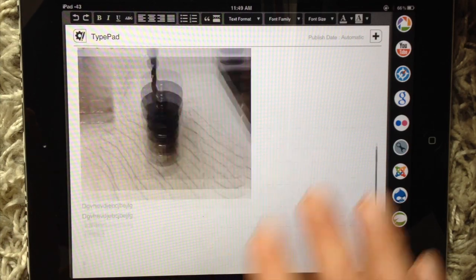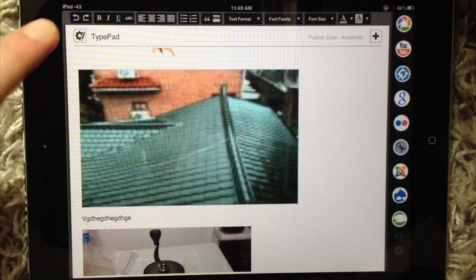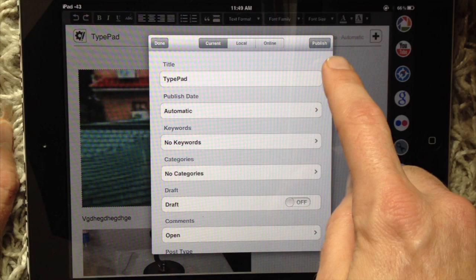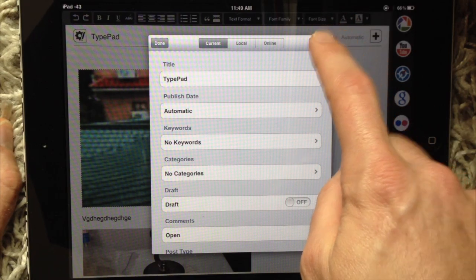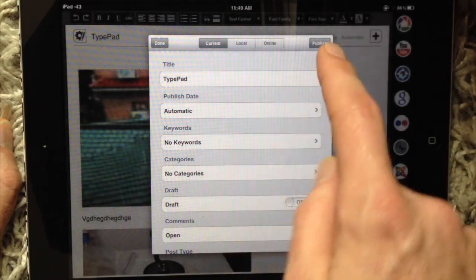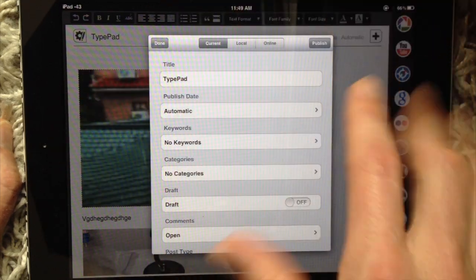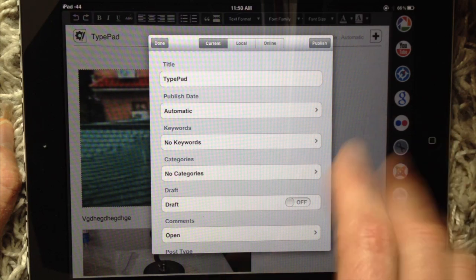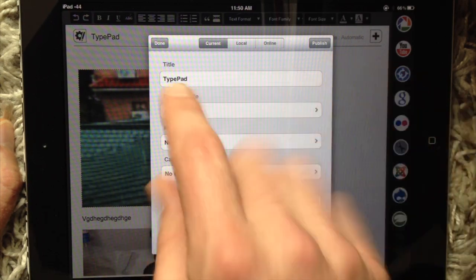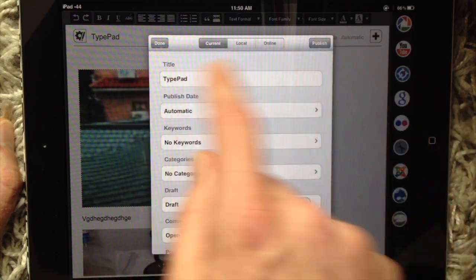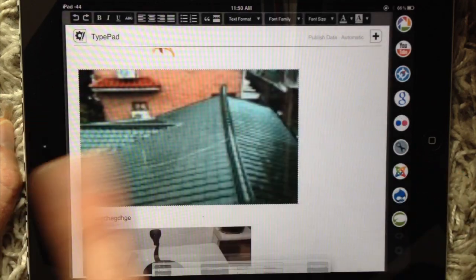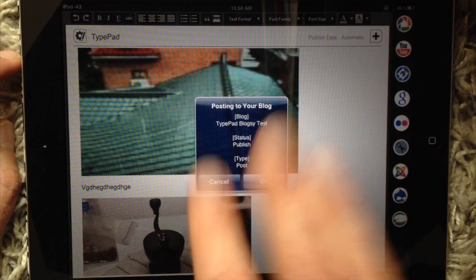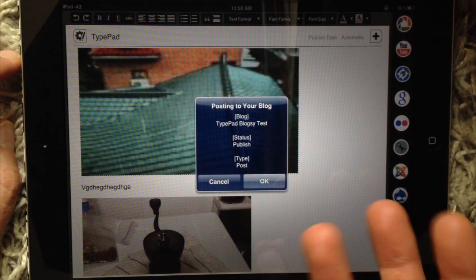And finally, do you want to post? There's two ways. You can go back up to our Post info menu, and you'll get this Publish button. You can tap on it, and if you're updating, this button will change the word depending on if you're updating or creating a draft. The wording will change. But if you want it to get online, this is where you do it. Or, so it's 3-finger swipe up. Just use 3 fingers, swipe up, and you can post it.